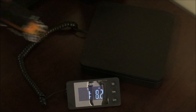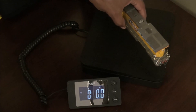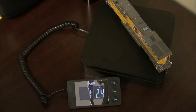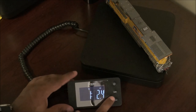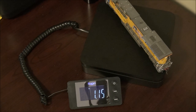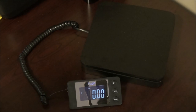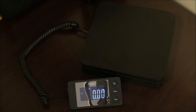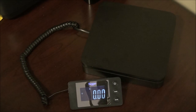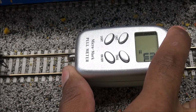Now, I don't usually do this, but for the sake of comparison, the last ES44AC, this would be a Tier 3 release from Intermountain, 1 pound, 2.4 ounces. So as you can see, this has probably 20-30% more weight added to it on the actual locomotives. I know there's some differences obviously in characteristics, but they intentionally have added more weight, and that's a great improvement. I know a lot of people are interested in pull tests, so we're going to do that right now.